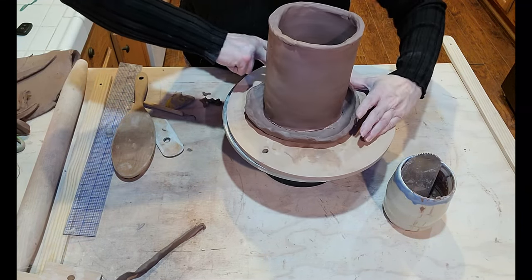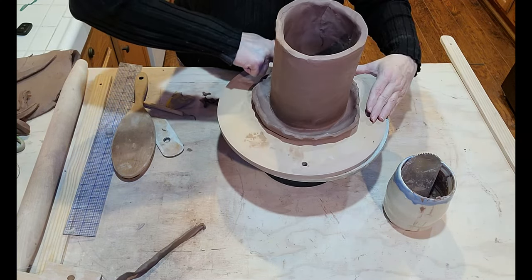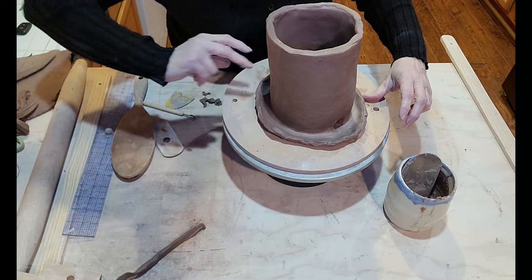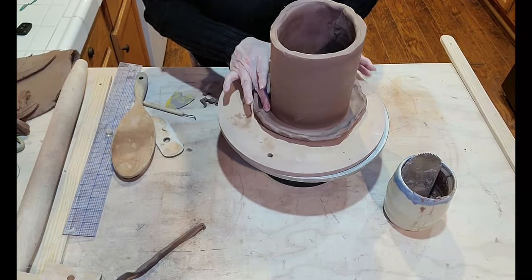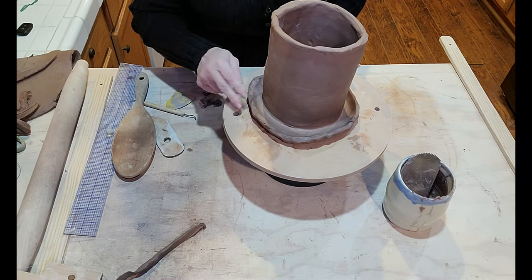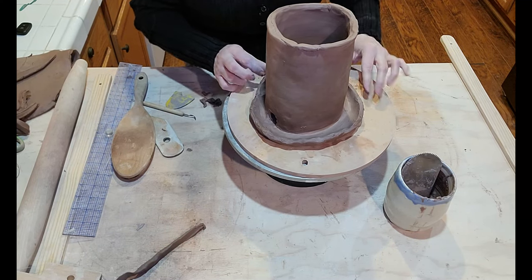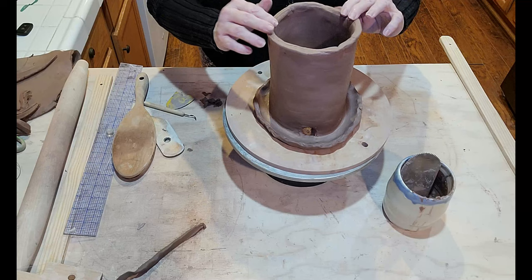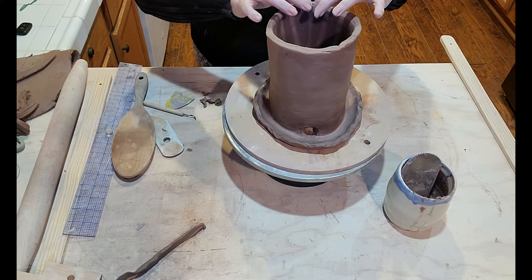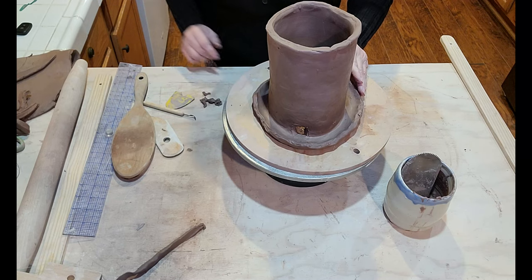This is not going anywhere — it is stuck tight. I'm just going to go around it to clean it up. I think flowers are going to go in it. I'll plant some flowers, that'll be pretty. Give me just a minute and I'll be back and we're going to work on getting the fairy stuff put on it.